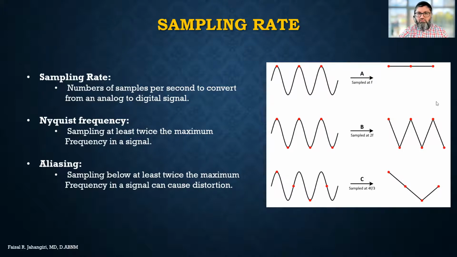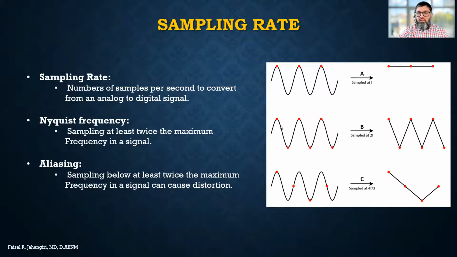If you look at the picture on the right side, we have A. It's like a 3 hertz signal. If we take 3 hertz sampling, which is 3 samples per second, those samples will be equivalent and show as a straight line on the screen, because when you join those 3 data points at the higher peaks, it will be a straight line. If those 3 samples are at the bottom peaks, there will be a straight line at the lower amplitude.